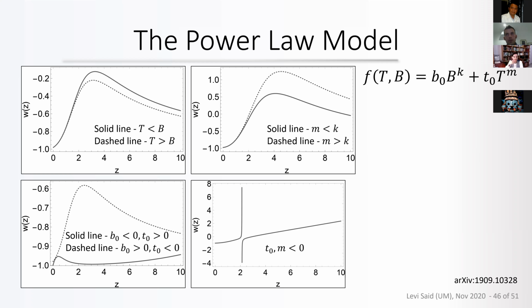We had mentioned yesterday 3 models, so not just the Taylor model, but also a power law model. It's just a straight power law model where B is a power law, and T is a power law. In this case, there's a bigger combination of cases, and in most cases, we have something that in general terms behaves as we would expect, so that we do get -1 closer to z equals 0 by and large. This last case is a bit more exotic, but for the other two cases, we're in a good place in that sense.